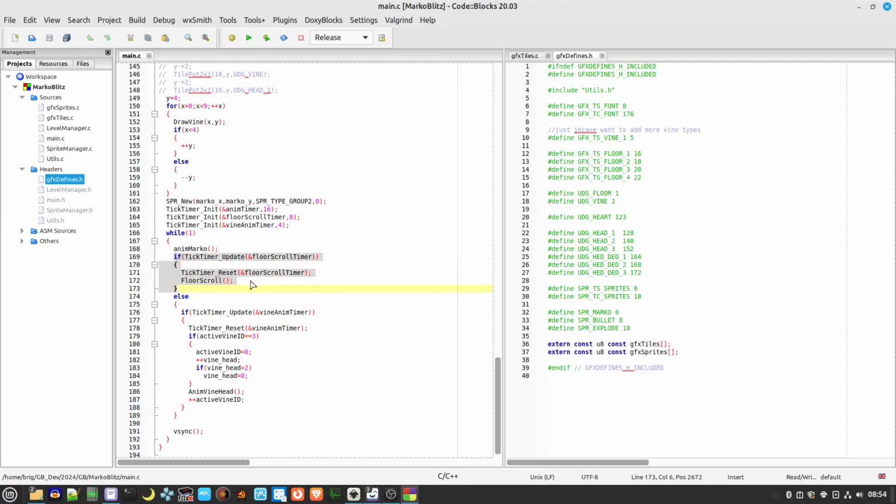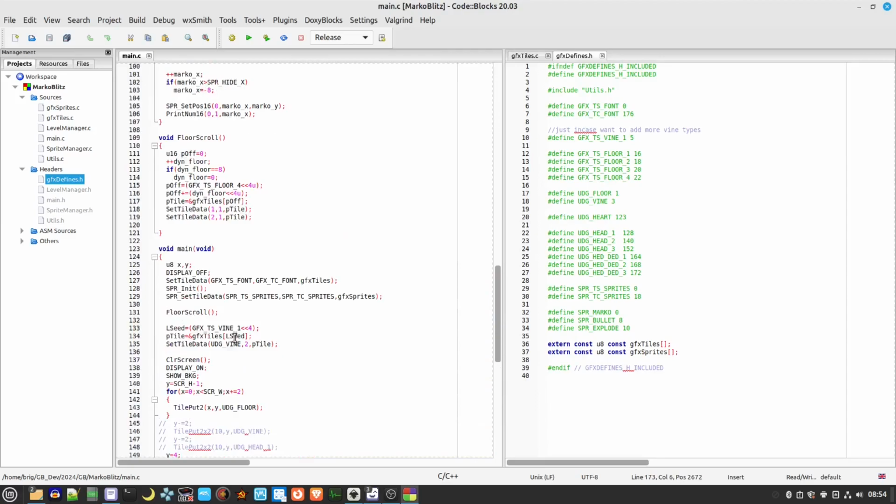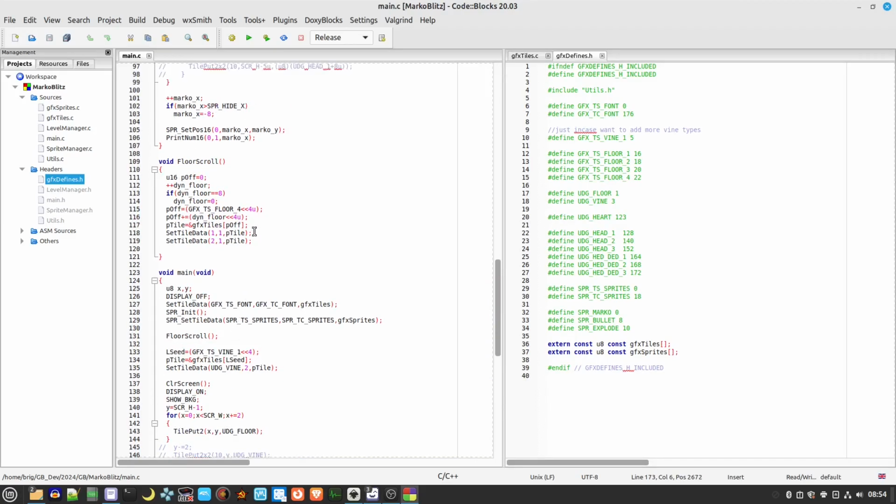So the first timer for the floor scroll, all the floor scroll does is when that timer reaches 0, it changes the tiles.